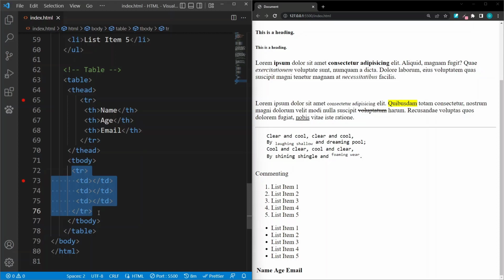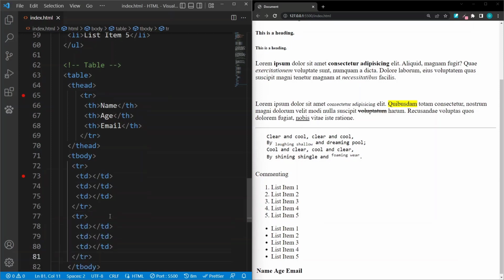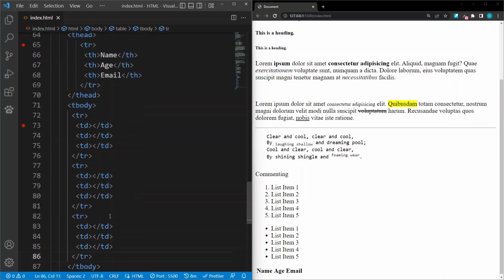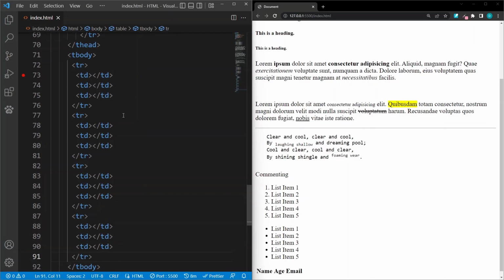So you're going to be copying this and then pasting it, Control V, 3 times, so in a total of 4.